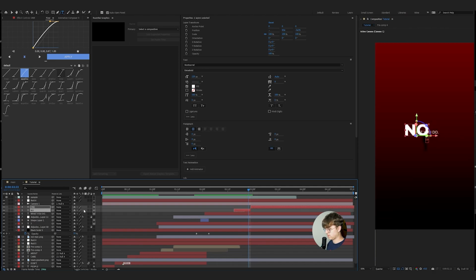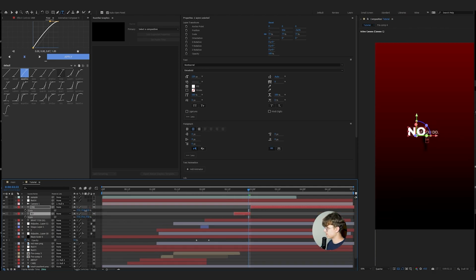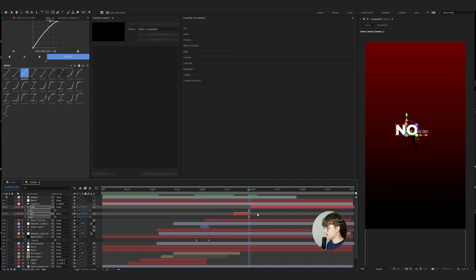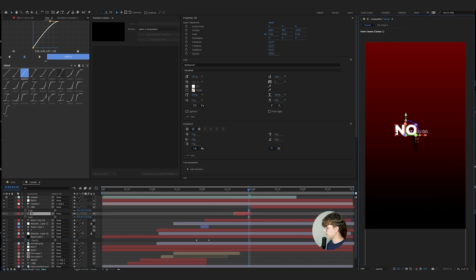Make both of them a bit smaller. Like that. But let's move over the "no" a bit, and then we're gonna keyframe its position just so it kind of moves into the "one." It'll look pretty cool, kind of subtle effect, but might as well show it.